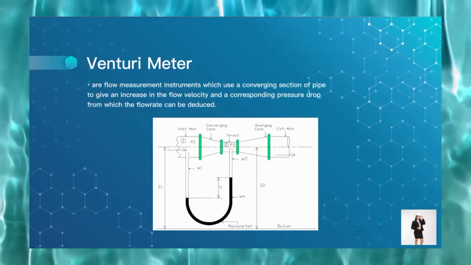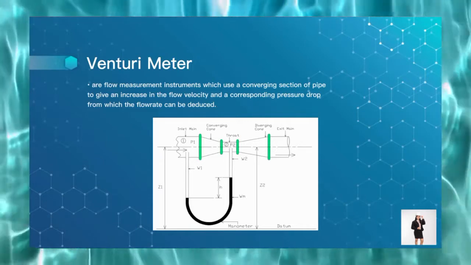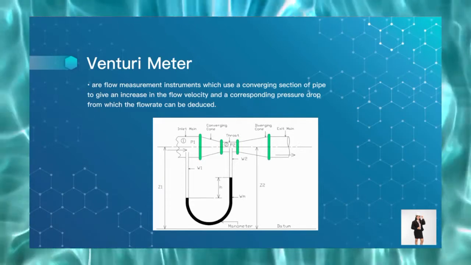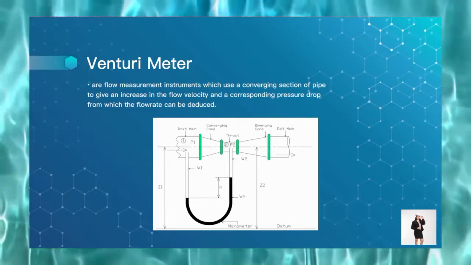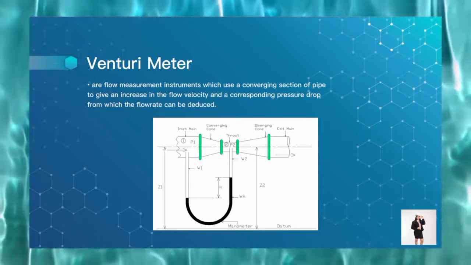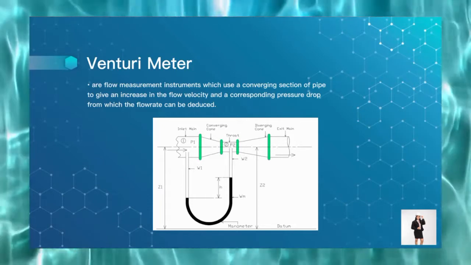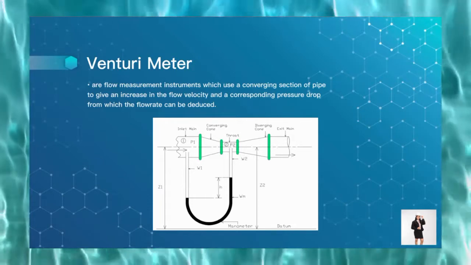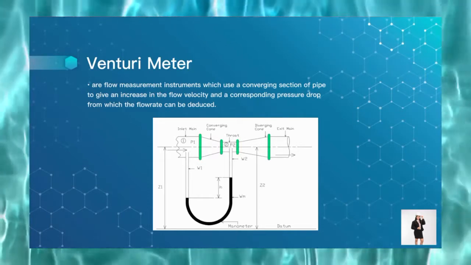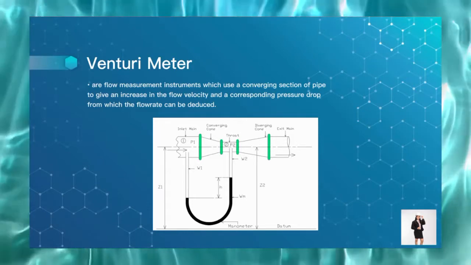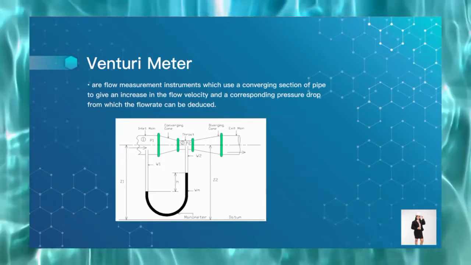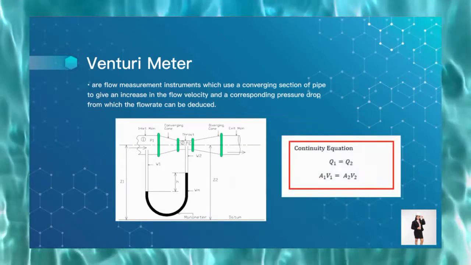Also, we have here two sections in the illustration where the fluid travels from the area of section 1 to the area of section 2. Considering that this whole system is a closed system, based on the conservation of energy principle, the total energy at section 1 must be equal to the total energy at section 2. In addition, the mass in a closed system is also conserved, so the volumetric flow rate at the area of section 1 must be equal to the volumetric flow rate at the area of section 2, and this can be expressed by the continuity equation.